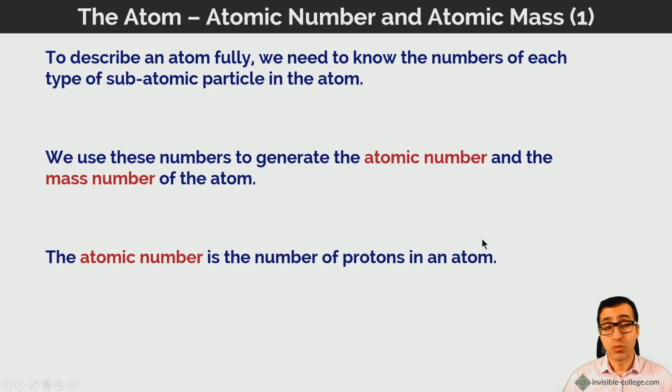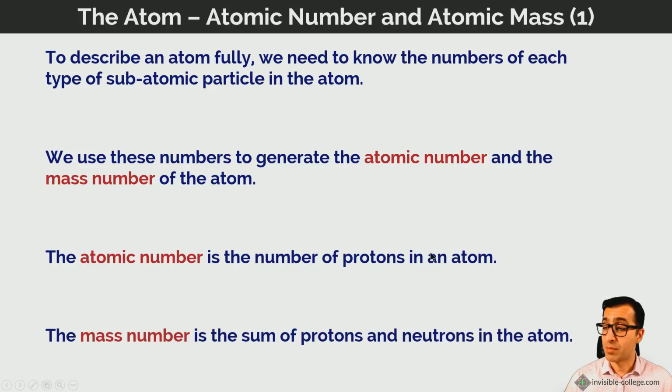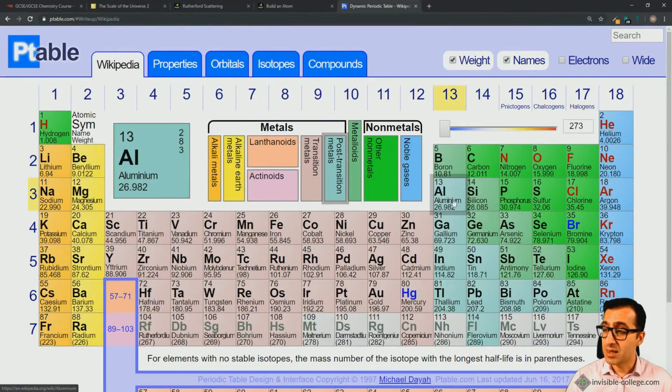So the mass number, on the other hand, is the sum of the protons and the neutrons in an atom of a particular element, and the mass number can be different for different atoms of that element. Now, this is where some confusion for some students sets in, because the mass number is not the same as the relative atomic mass. If we look at the periodic table, we'll find that the number which isn't the atomic number, again, in the periodic tables that you're familiar with from GCSE, typically the relative atomic mass will appear in the top left and the mass number will appear in the bottom left.